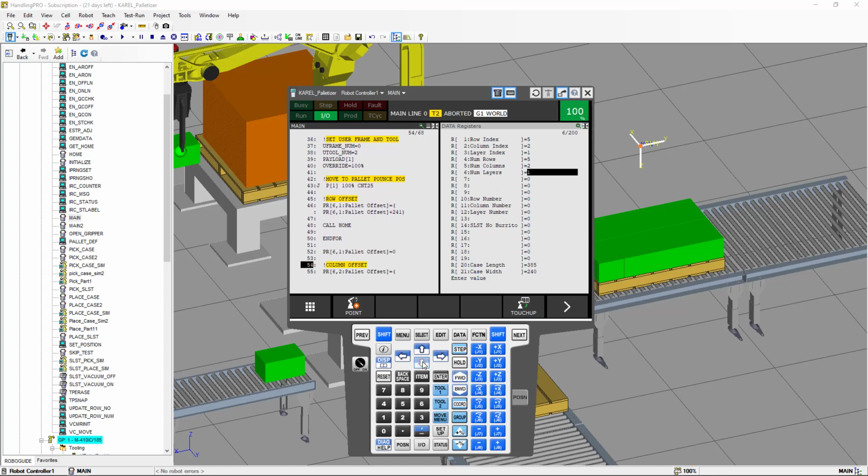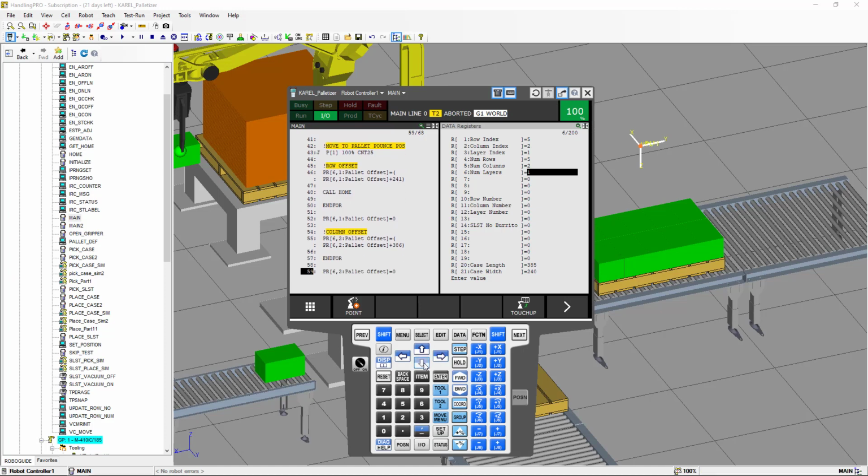Then we're going to put the position register 6 in the X back to 0. We're going to go to this position, and we're going to add to position register 6 on the Y direction 386 millimeters. That is going to be the length of the box. So we're moving from column number 1 to column number 2, and we're going to start the same process again with the inner for loop for the row.